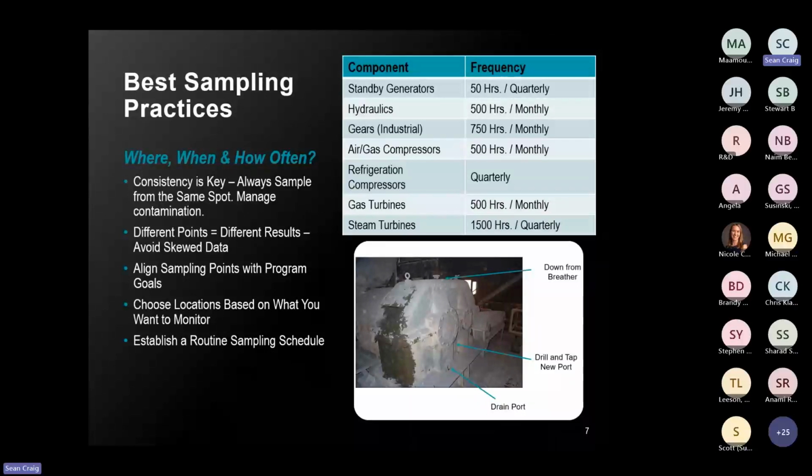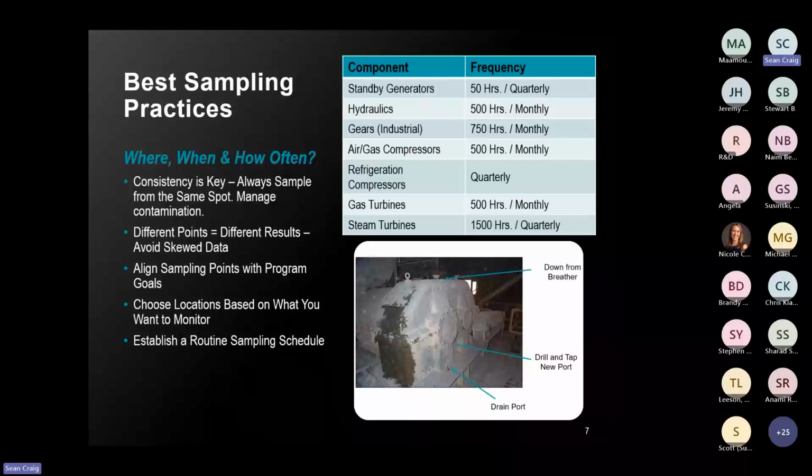What do things look like? Find out why you are doing this, and that helps determine when and how often you should do it. Is it a one-off? Is it part of a routine program?